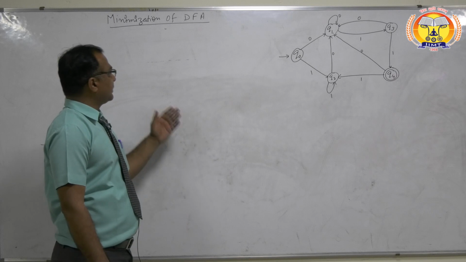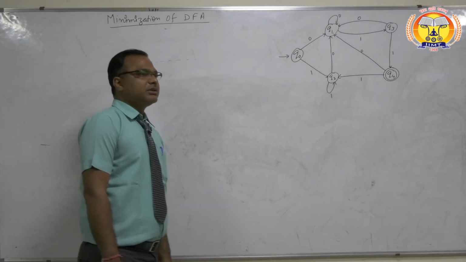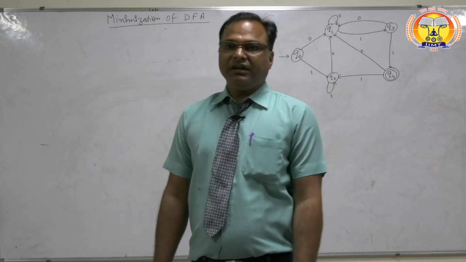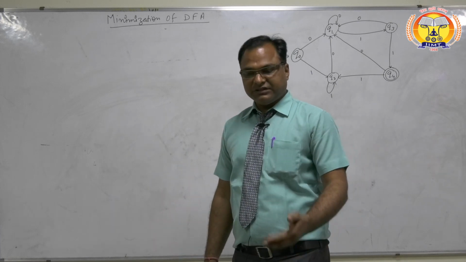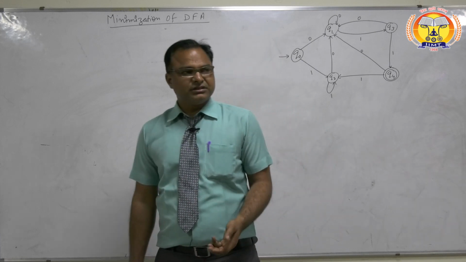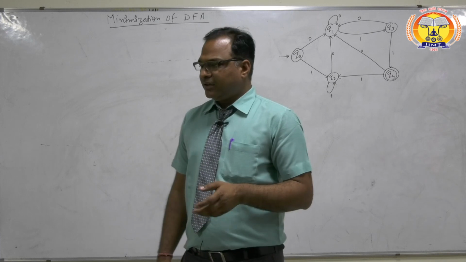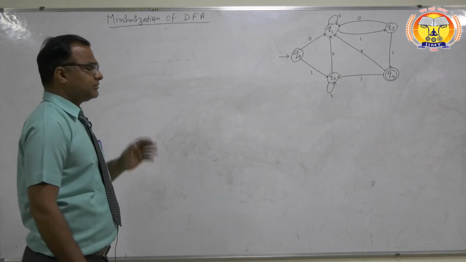So today's topic is how we can minimize the DFA, because designing a DFA is already a challenging task, and you can design it with any number of states. We will start designing any DFA with any number of states, but finally we can minimize the states. Now the point is, what is the meaning of minimization of states?